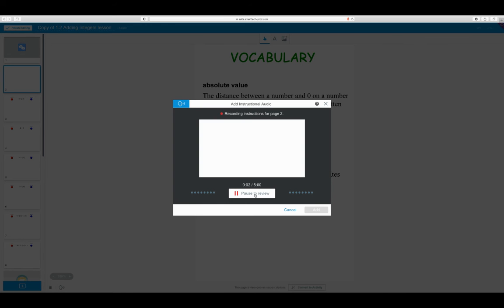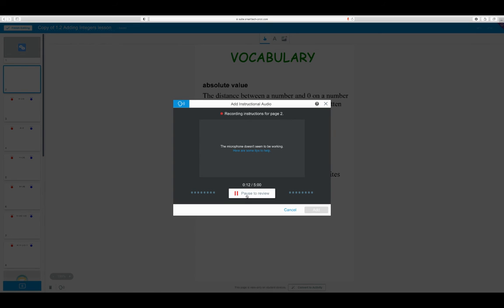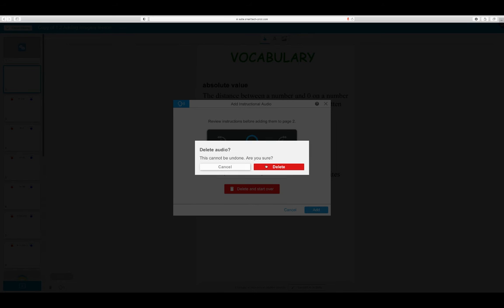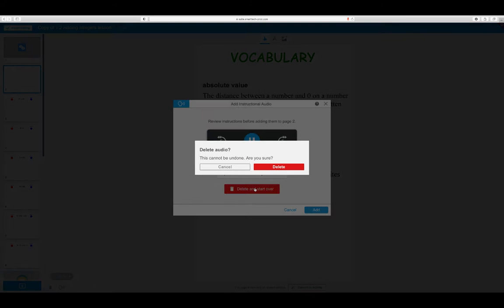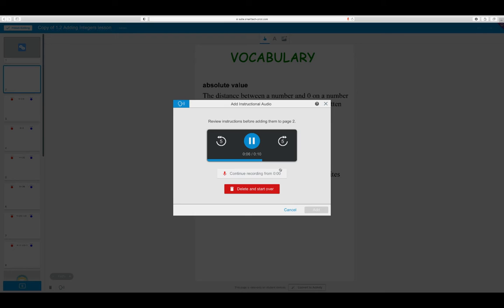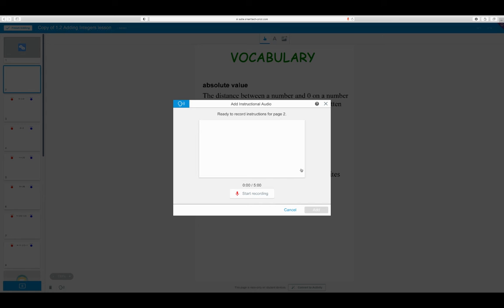So on this page, we're going to learn the vocabulary for absolute value, which is the distance between numbers. And then you can continue to record.